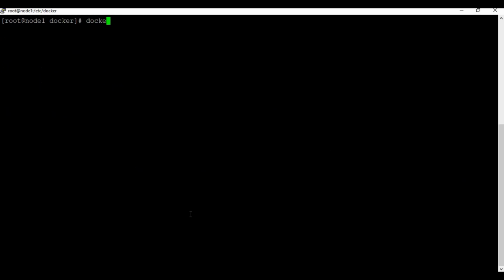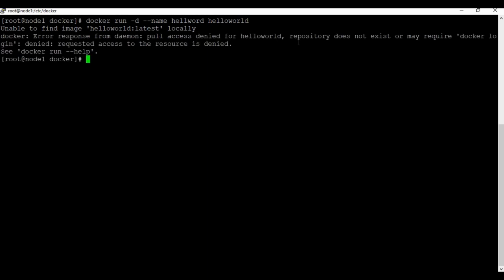Let me clear out the screen. I'm trying to create just some sample containers, so when we run the Prometheus metrics, we will have some data from the Docker machine. Because if you don't have any containers running, or there are no actions on the Docker, we will not be getting some charts. So let me create a hello world container.